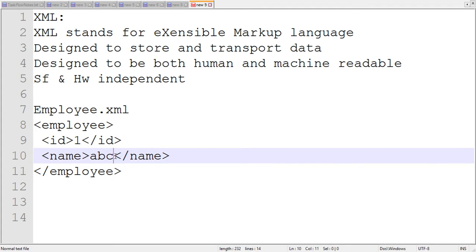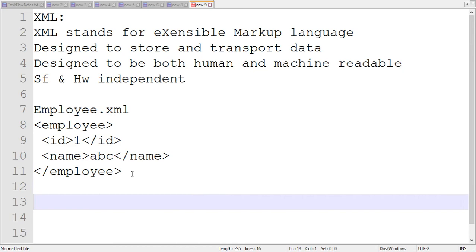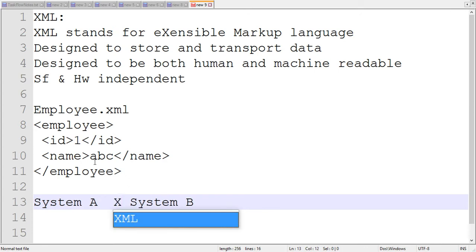This is the sample XML, and let me say you have system A and system B. Now I want to send some data to system B, to transport the data from system A to system B. That is the reason we have employee.xml.